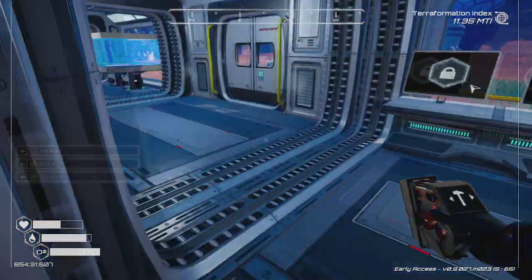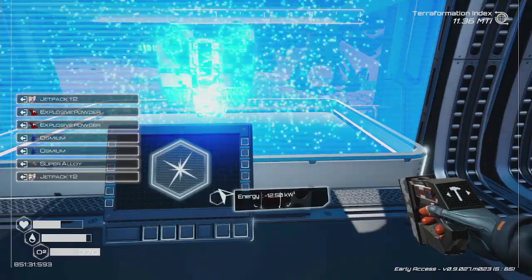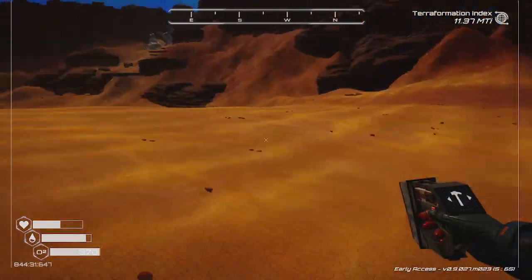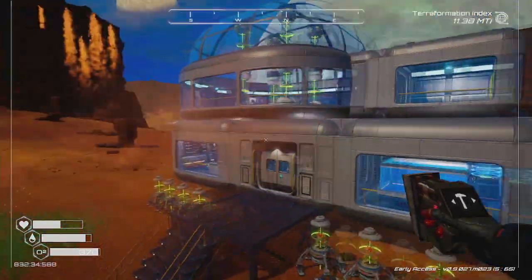Make our 2 booms. That lagged a little bit. Jetpack. There we go. And now we got a tier 3 jetpack. Is that our last jetpack? I think it might be. I think tier 3 might be the max. This is nice. You'd be able to move around.